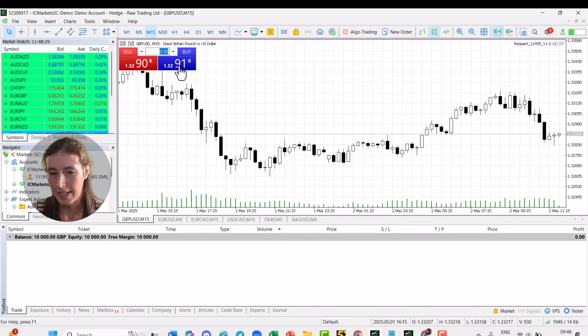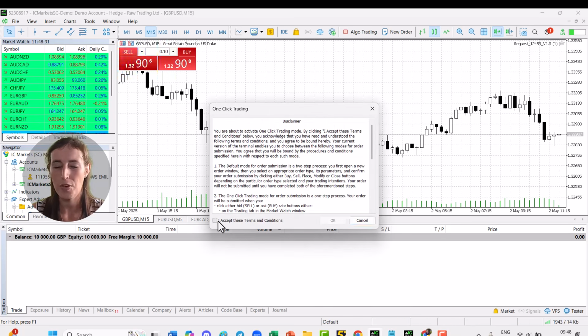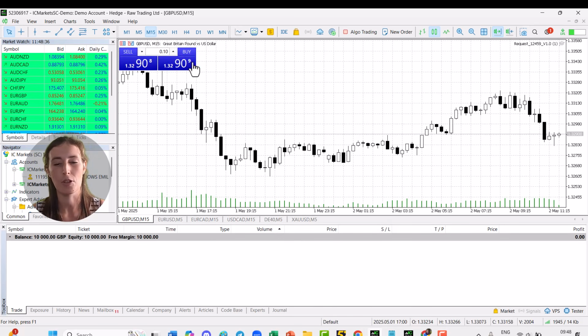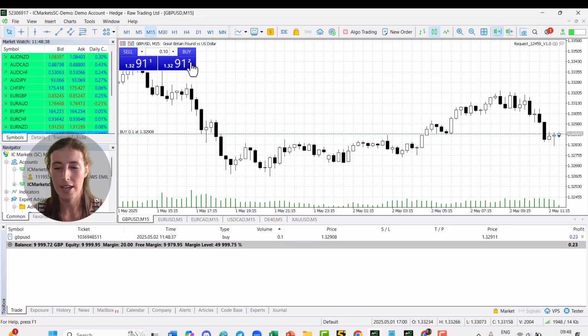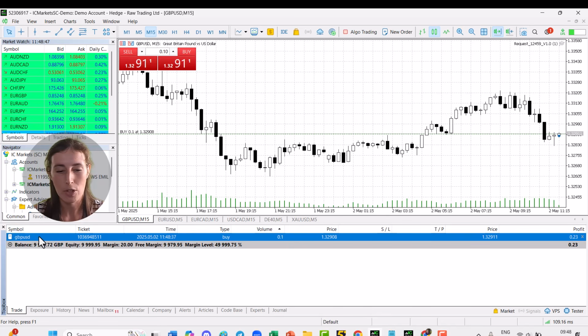So we can buy here. For your first trade, you will have this terms and conditions box come up. Once you accept those, that shouldn't come up again. So I can buy that order, and very simply, I am in the market long. You can see at the bottom here, once you are in your trade panel, the order comes up, what symbol you are in, which asset, whether you have bought or whether you have sold. So I've bought this one, the volume, the position size, and the price. So I have bought at 1.32908.